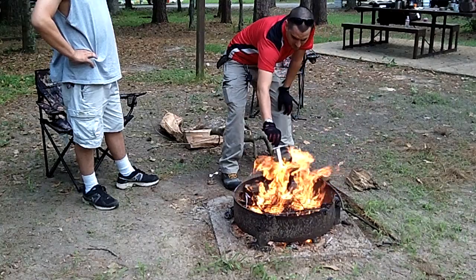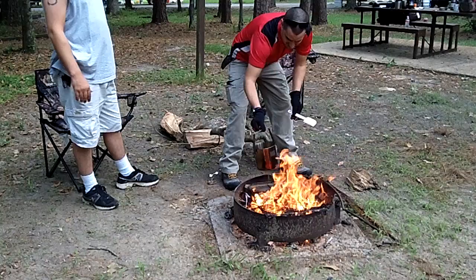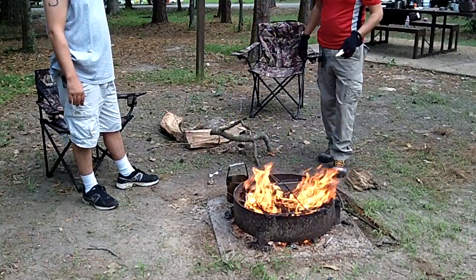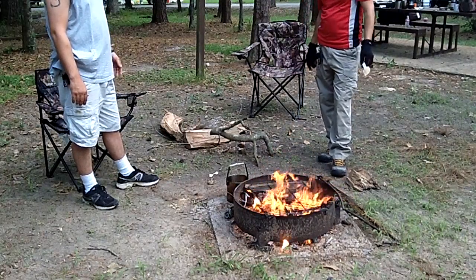Supposed to kind of wait a little bit before I put it on, too soon. I'll sit it down here for a second. You mean too soon because it's too hot? Yeah. Usually you wait for it to go down a little bit, then you put your pot on so you don't. I'm just freaking hungry, dude.